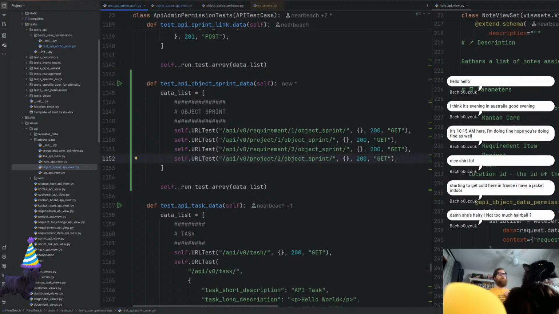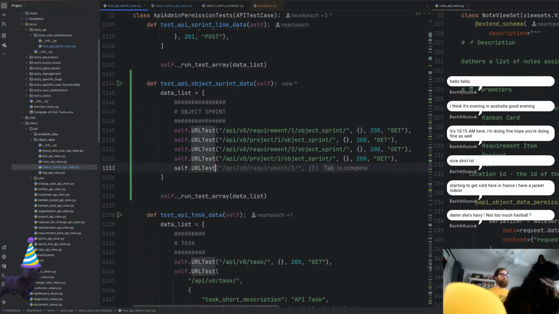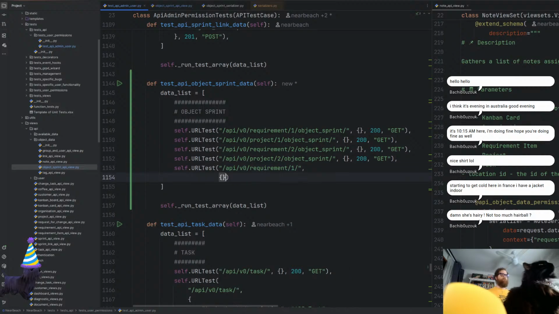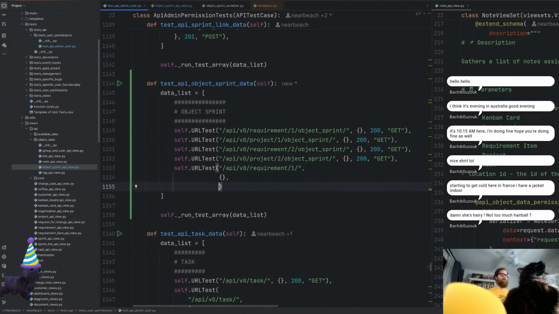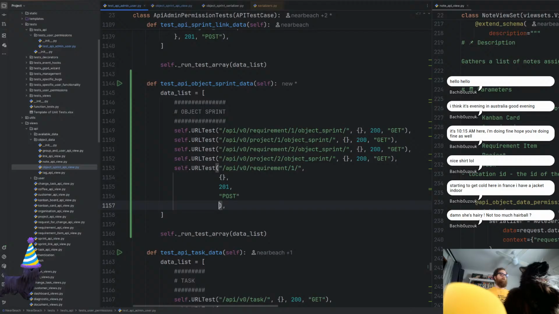We now need to do a couple of posts. So we'll hit requirement 1 again. We'll put that. And then that should be 201 and post, or is it 204? I think 201. Now, why has it done it like that?